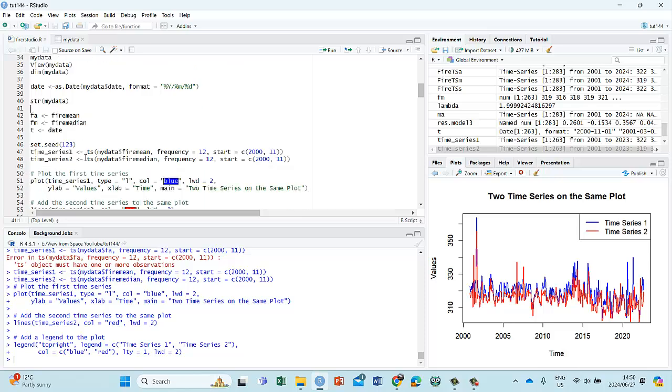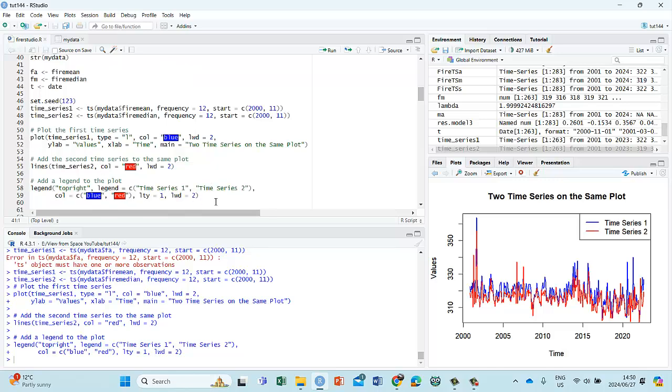Okay, so now I've created the script to plot the two. There is the mean one. Frequencies, monthly, start date, medium, exactly the same. I just call it series 1 and series 2.